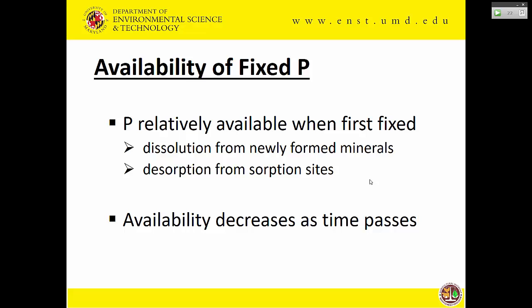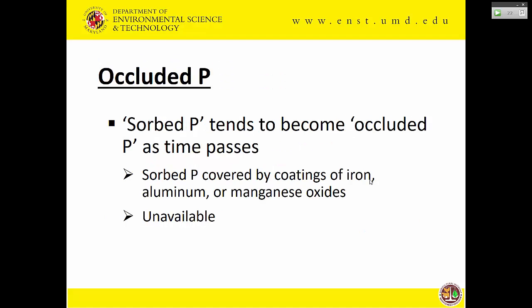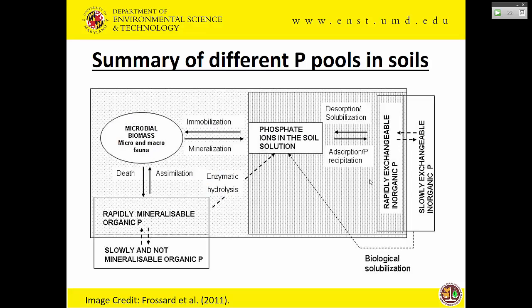Again, when the phosphorus is fixed, which is the first pool, it's more available because it can go back into the soil solution. As time goes on, more iron and aluminum keep combining with phosphorus, and that's what forms phosphorus minerals. Another word, which is not very often used these days, is called occluded P. It just means that the phosphorus is so strongly fixed that it's not going to be easily available, or in this case, the term is used, unavailable.